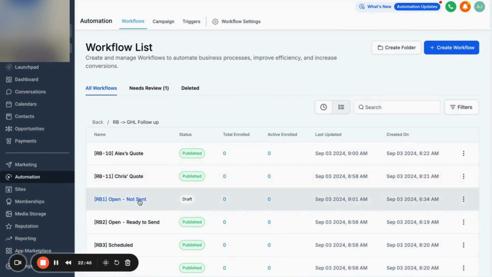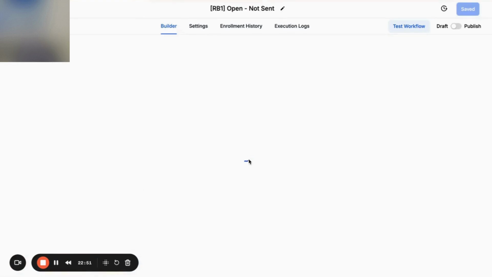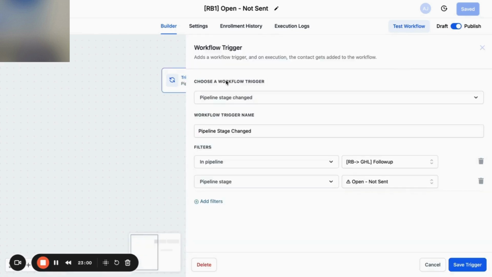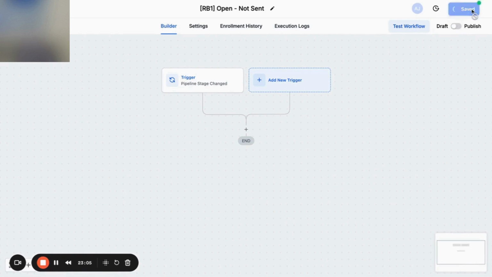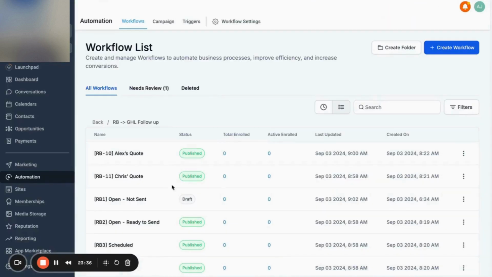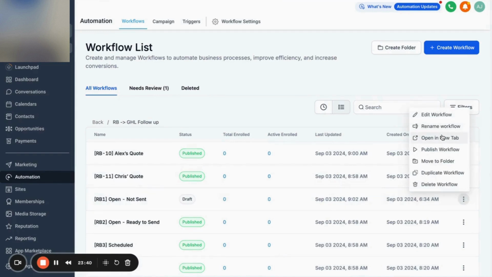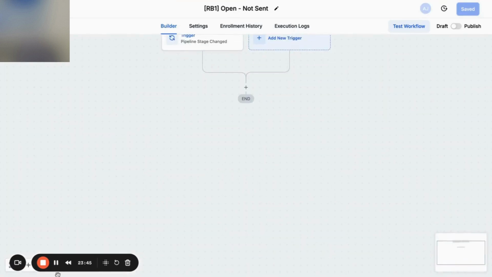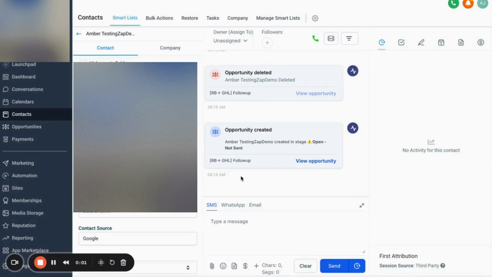Oh my goodness, I don't know why this one keeps going into draft mode. What's going on here, y'all? Publish that thing. It's like not saving. Come on, High Level. What's going on? And then save. Y'all, this is crazy. It's not publishing this one. So let me edit this, because I did mess it up. So let me go ahead and pause this really quick. We got it to work.